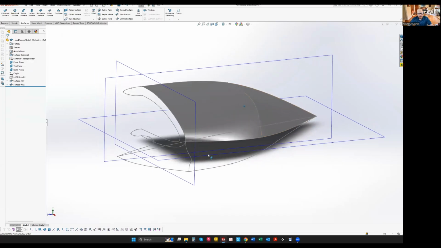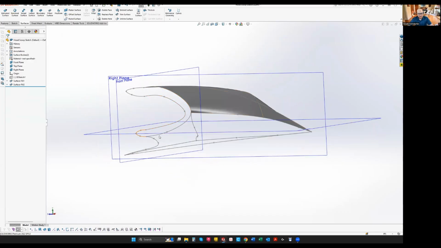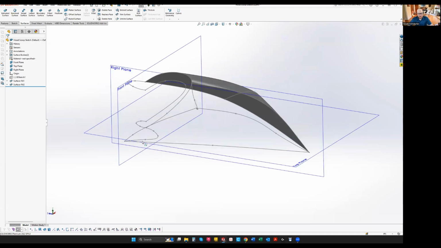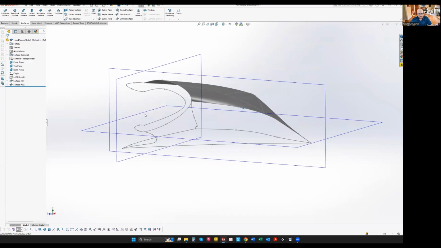So now what we're going to do is create the 3D sketches that we need for these three components here and for the bottom. So the next four, we're going to create all of those sketches now, and then we're just going to go through and apply the filled surface to all of those new 3D sketches.